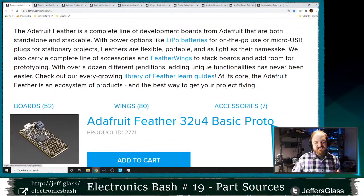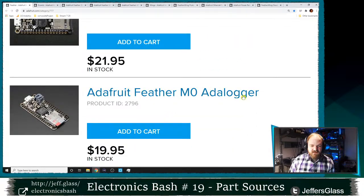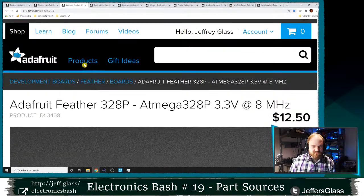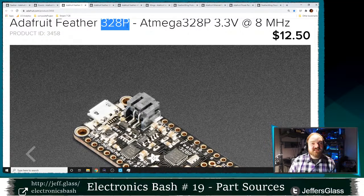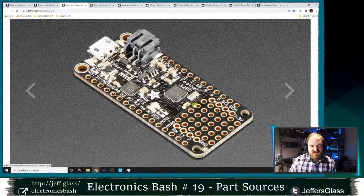So the Feather is a form factor of product. So a standardized set of connections and sizes and placements that Adafruit introduced a few years back. And let's find an example here in a board that's going to be representative. Yeah, so here's a good one. This is the Adafruit Feather 328P. It's a 328, our old familiar ATmega 328 microcontroller, in this form factor.